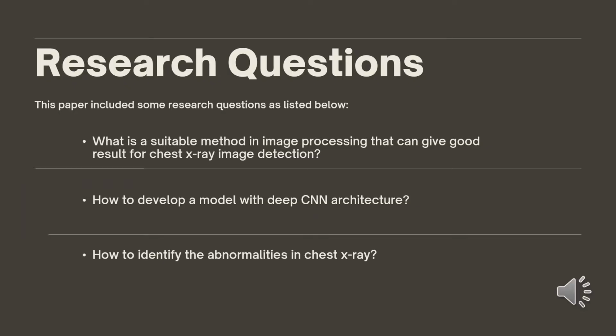Research question. This paper included some research questions as listed below. First, what is a suitable method in image processing that can give good results for chest X-ray image detection? Second, how to develop a model with deep convolutional neural network CNN architecture? Thirdly, how to identify the abnormalities in chest X-ray?